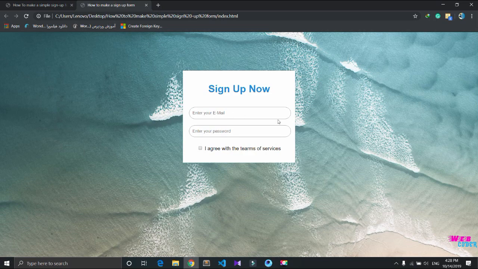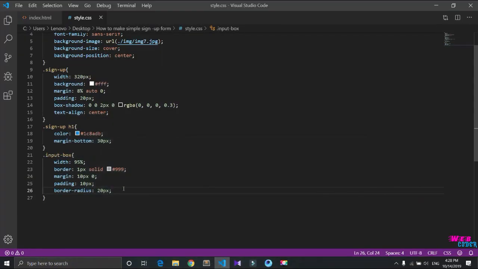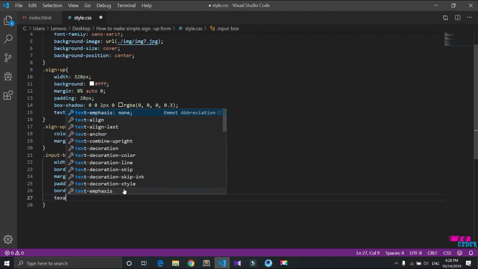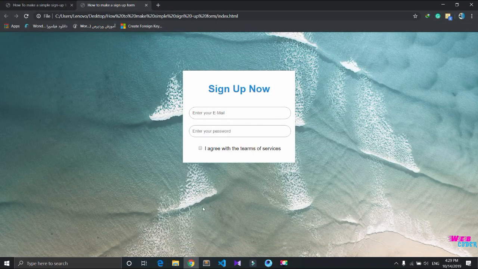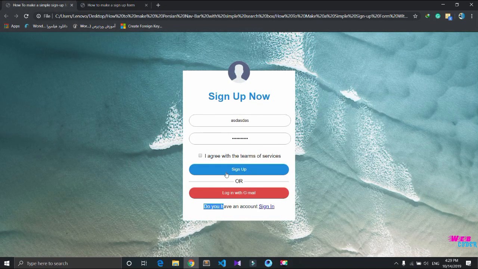So we have changed the shape, and what else we need to do, we need to bring the text to the center. Same, we will call the text align to the center, and let's check it in the browser. Okay, it's good so far. The rest we need to do is create our two buttons here. After that, between the buttons we need to create one paragraph and also a horizontal line. At last we have to create a paragraph with the sign in link.